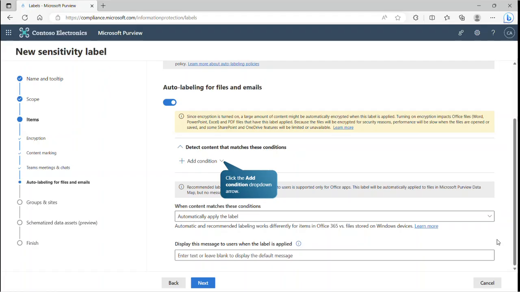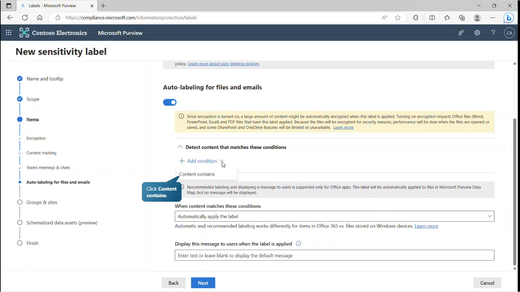It's a technical note, so sensitive information types or SITs are pattern-based information that detect sensitive items within your organization. And we already learned about that. But if you have not watched those previous videos, I would encourage you to watch. This is the second video in this series.